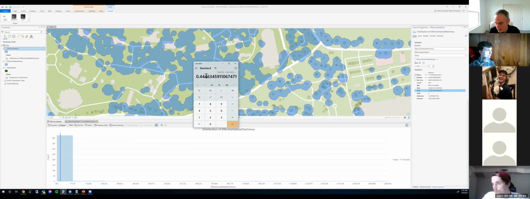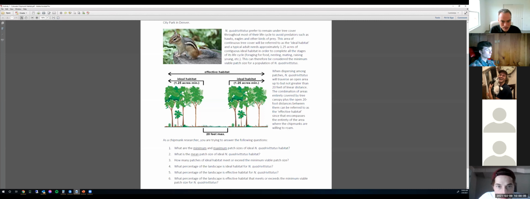So you guys should have gotten something very similar to that. Let's go to our assignment sheet here. There we go. So that answers the question, what percentage of the landscape is effective habitat for N. quadrivittatus? And finally, we have one last question, number 6.